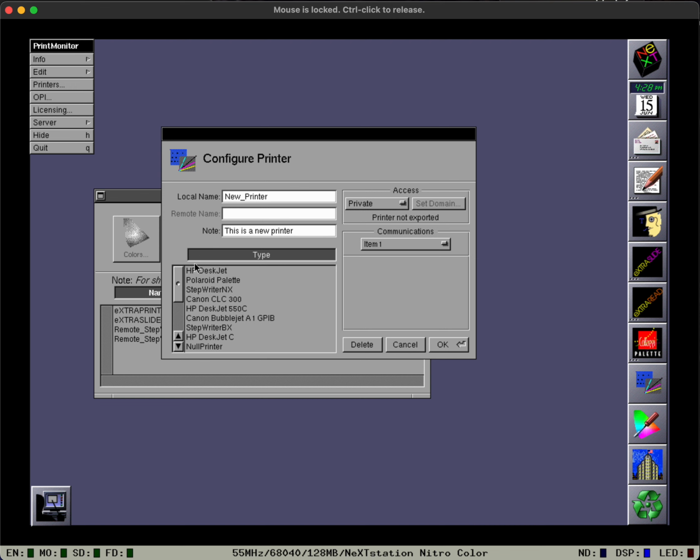Click on the New button, and a list appears with every currently supported printer using the EXTRAPrint system. Let's choose Canon CLC 500. I'll give it a name.